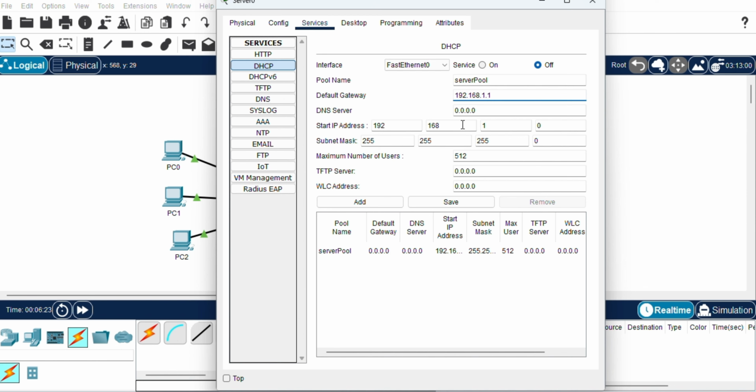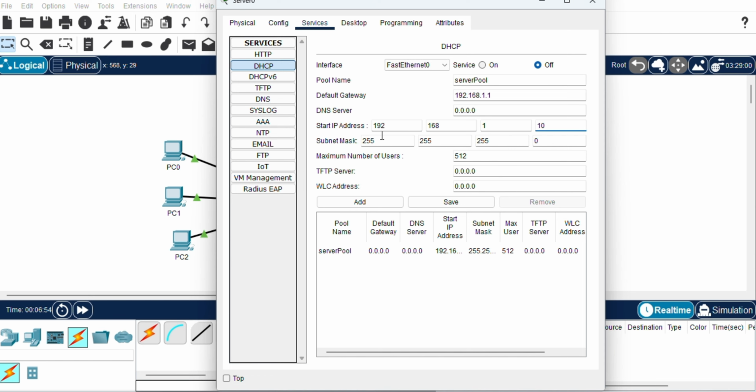The number you want the server to start giving IP addresses. So we are going to start from 10. This is the network, the network portion. That's 8 bits each. So they are on network 1, and the host devices start from 10.